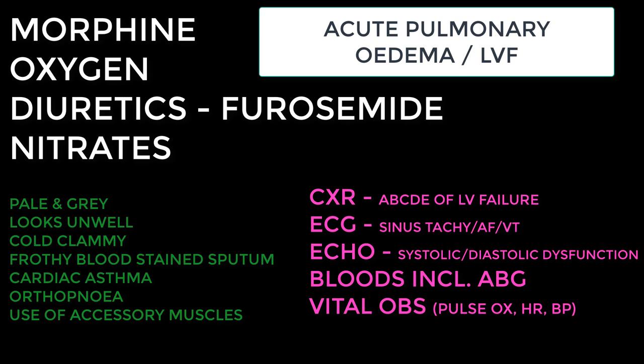They'll be orthopneic, and they might have a cardiac wheeze, that cardiac asthma, due to the overload, the fluid being trapped in their lungs. You'll get venous congestion, bronchial congestion, and the veins might be standing out in the neck, and the JVP might be increased due to the right atrial pressures being increased. If the right atrial pressures are increased, that will transmit up the neck veins into the internal jugular and cause that JVP distension.